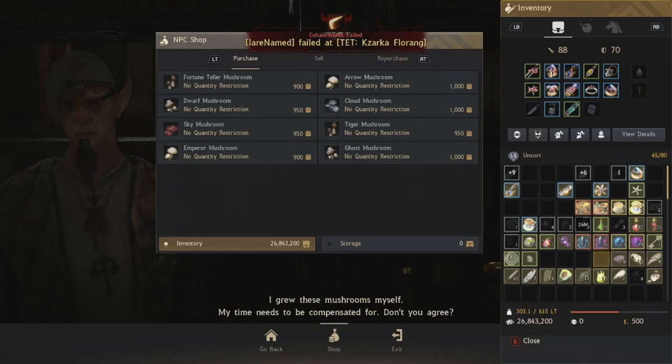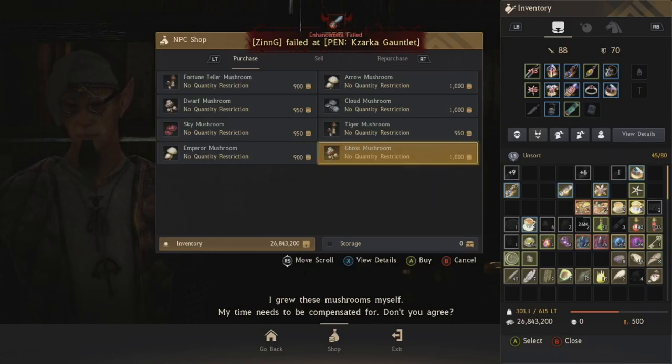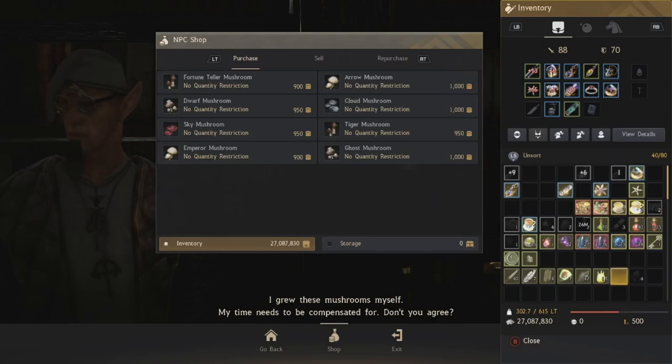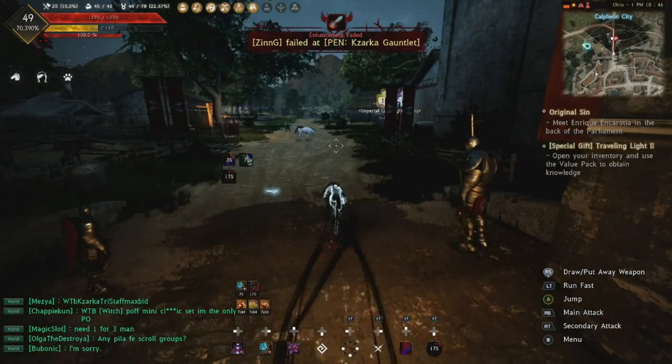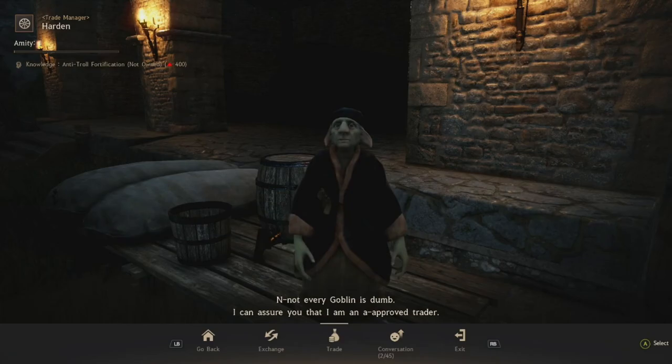Oh, I didn't want to sell rough stone. Oh no, that's not rough stone. It looks like rough stone, but it's not rough stone. Okay. Okay, that's all the rubbish out of our inventory. Don't know if we've got any trade goods, so I'm gonna go check. Imperial Trade Manager. Cease your prejudice against goblins. We do not have any trade goods.